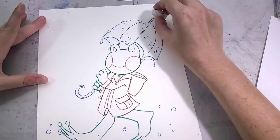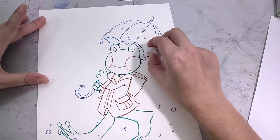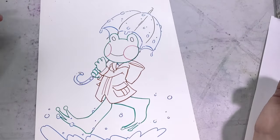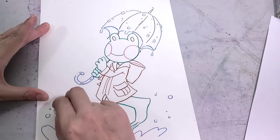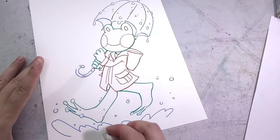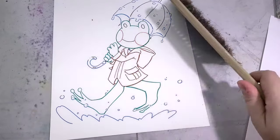And then I go back and look at it again, and sometimes there are areas where I can see just a little bit of graphite. I want to make sure I remove those, especially if I'm going to be sharing this as a scan later, because while I can remove some of that digitally in Photoshop, it's a little bit annoying to have to do that, and it's nice to just be able to work from as clean a scan as possible.